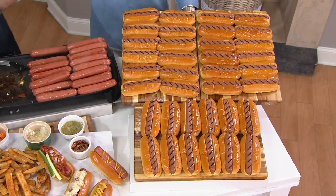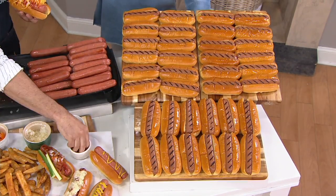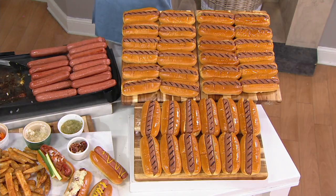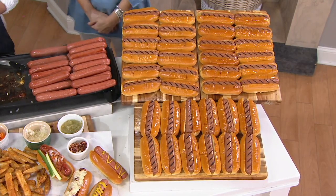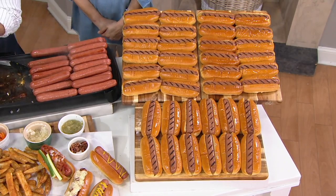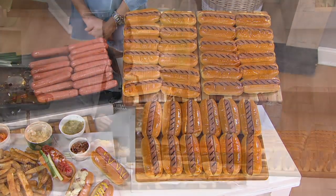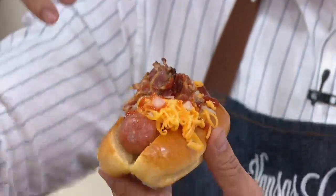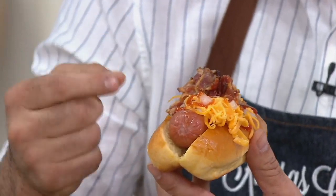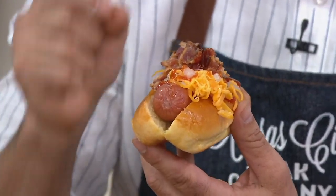But when I think back to the hot dogs I first ate as a little kid, they were skinny, they were tiny. Quite frankly, they didn't have the greatest flavor, which is why my mom cooked them in butter. Yep. But these stand on their own. And they also really work as a nice little boat to top them with whatever you'd like to top them with. I just kept topping because the point is because of 3.2 ounces, they can stand up to any condiment.